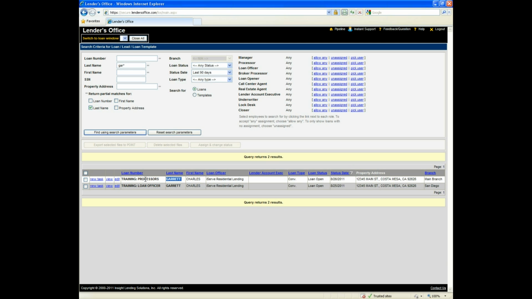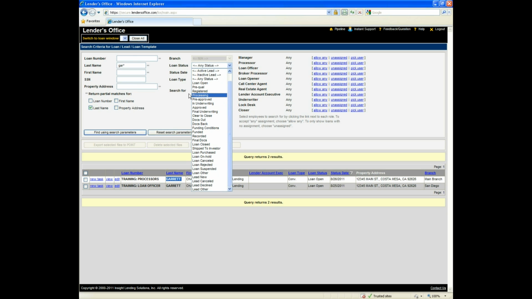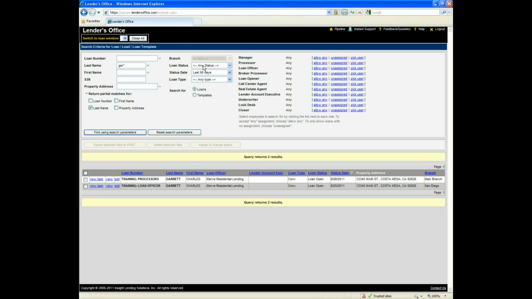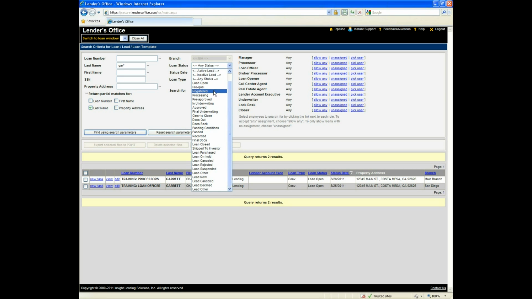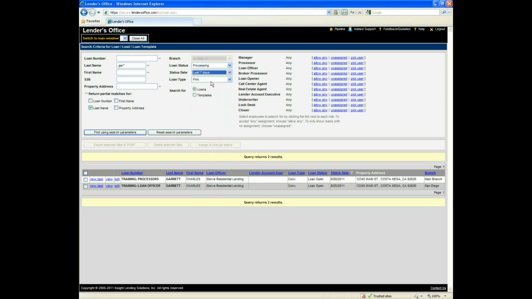Some other things I want to show you here on this search screen is, aside from those things we talked about, searching by a loan number, borrower's information, property address, you can also search for loans according to a particular status here. Okay, so you can say, you know what, I know it's in a processing status, or I know it's in an underwriting status or something. Go ahead and search by status, status dates, within the past 90 days, 7 days, these different time periods. And then also, if you have a particular loan type, oh, I know it's an FHA loan, it's currently in processing, I can put FHA, it was in processing at least 7 days ago, something like that. You can go ahead and do so.